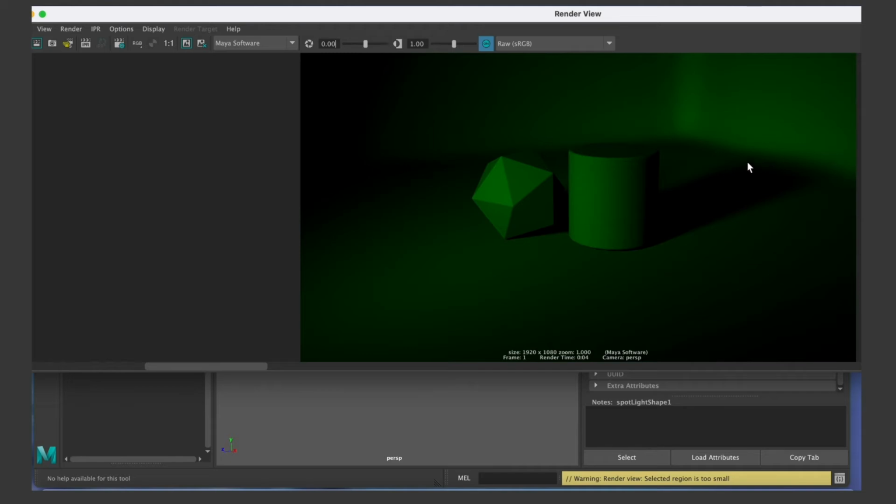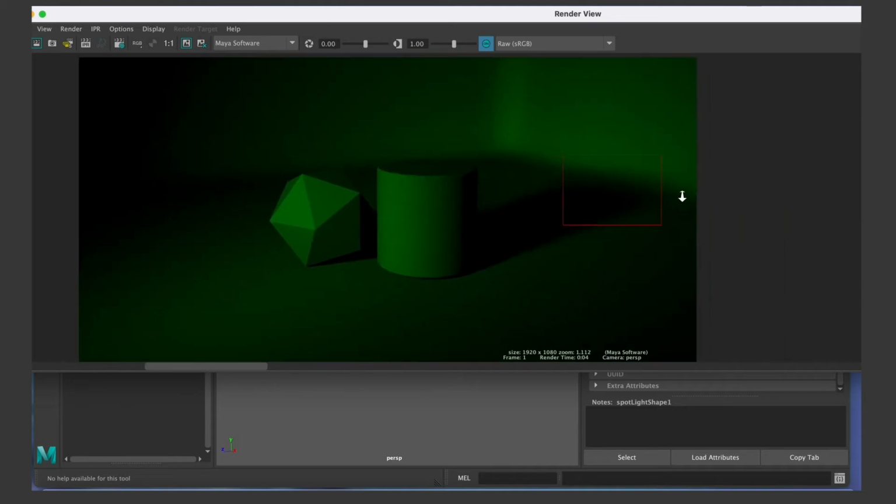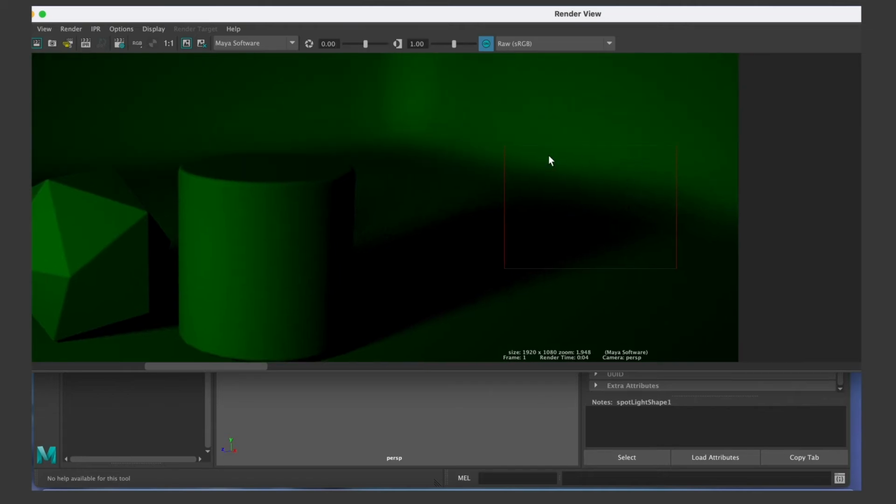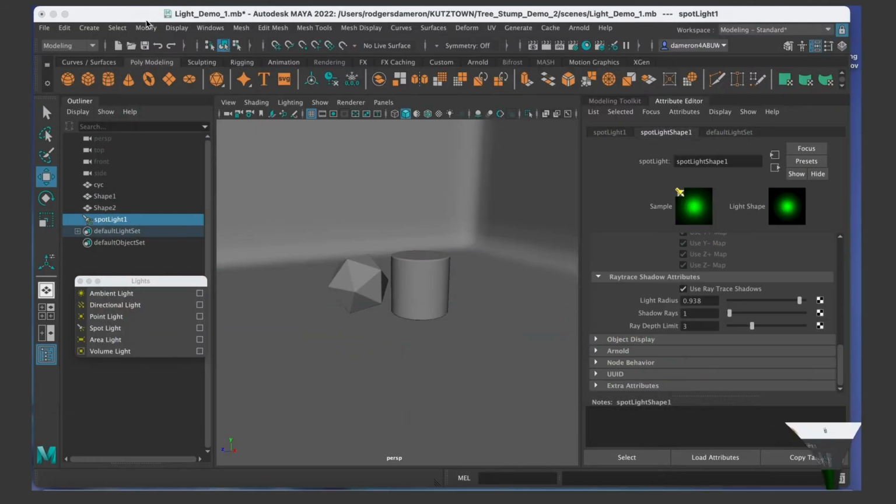In order to get rid of these dots that we're seeing right here, we need to go back into this attribute editor where we've been this whole time changing settings. We changed the light radius right there. And I'm just going to change this. I usually change this to 4 and 6. You don't have to use those exact numbers. That's just where I start off when I'm fiddling with these settings to get them better. So I'm going to boost the shadow rays and the ray depth limit to 4 and 6.